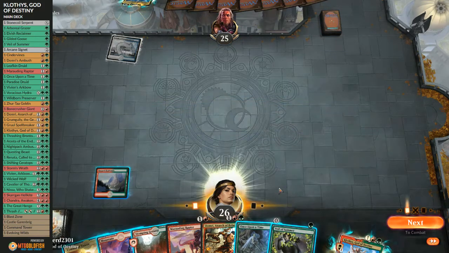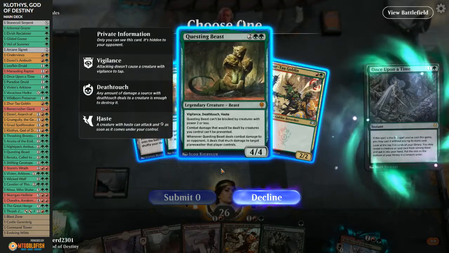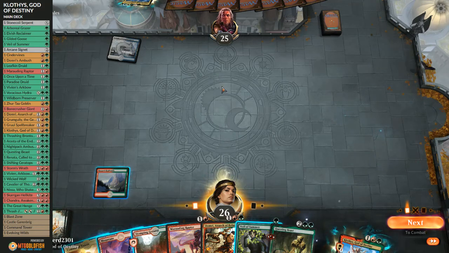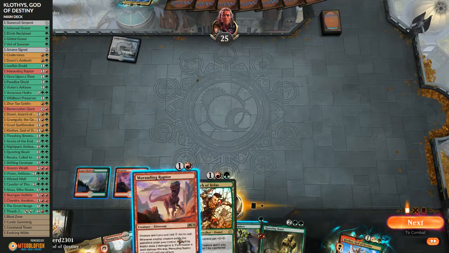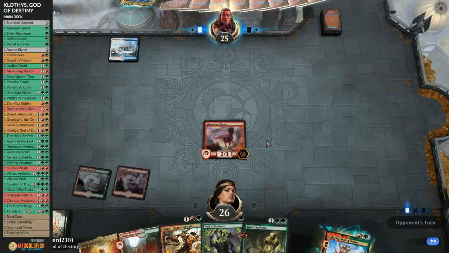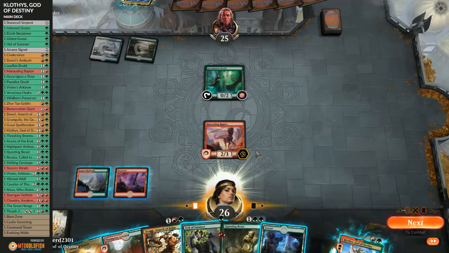Okay, so you drew Veil of Summer. I'm actually gonna play this first. So what? Oh, Questing Beast is gonna be a good one here. White-blue is a problem. Actually, Wicked Wolf's not looking so hot here. So I will go for the Marauding Raptor into turn 3 Questing Beast. That's quite insane. Then we can go turn 4 Klothys plus Veil of Summer protection. Incubation Druid's not gonna be fast.